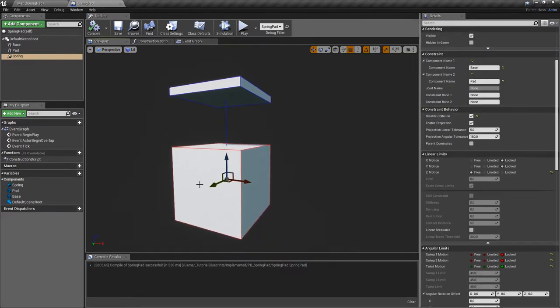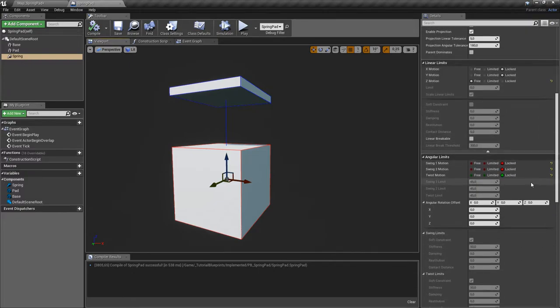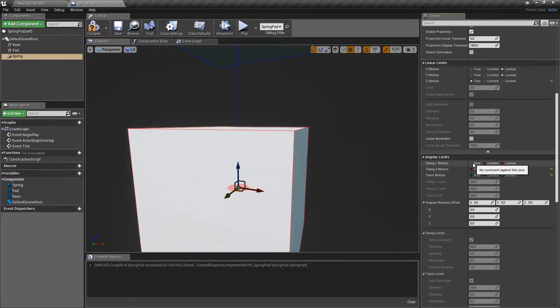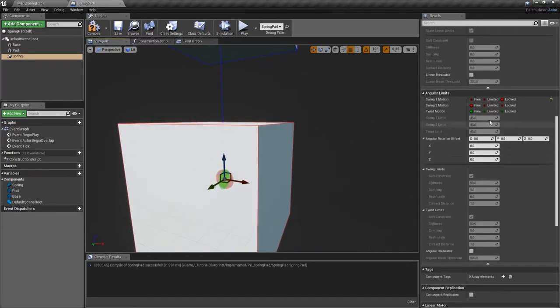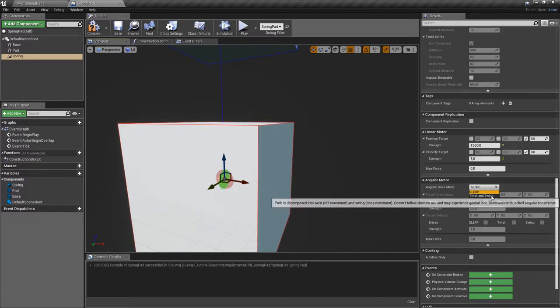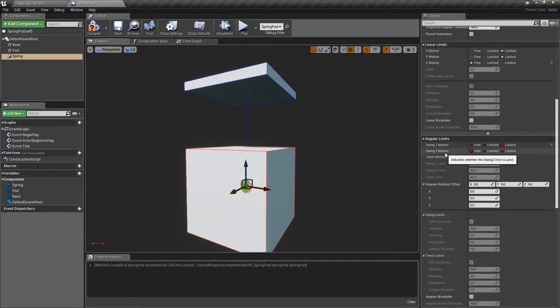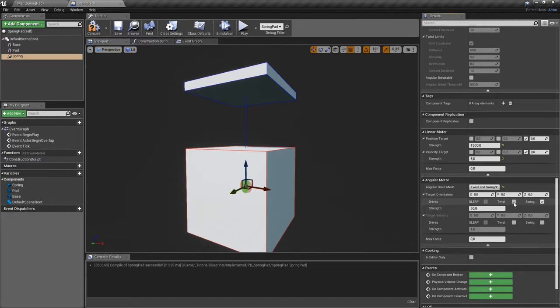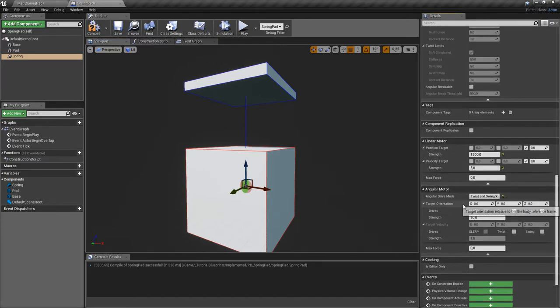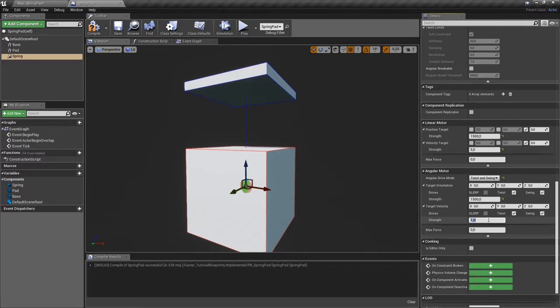So we want to unlock the rotation around the y-axis and around the x-axis. So for that we go here. Let's check this. This is not good. It's around the z-axis, so you have to check this one and this one. Okay. So we'll leave them to free and we'll add angular motors to make them come back. So we have here swing and twist, so we have to check the two here, swing and twist. We want it to come back to its original position. We'll put this to 1500, and we'll also add some damping. So just put this to 5 here and that should do the trick.